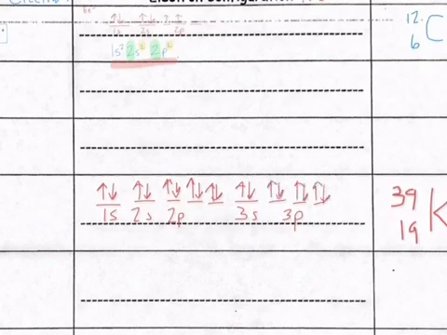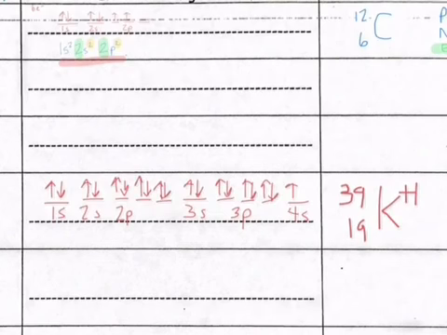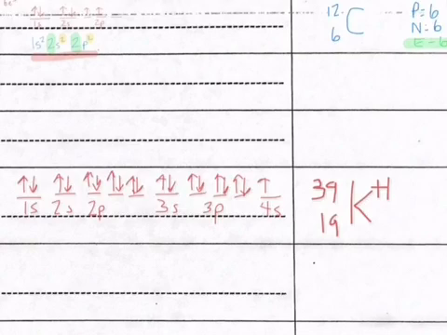So what I have drawn here, remember, is potassium 19, but the difference now is that I have a charge of plus 1. So what does that plus 1 mean? I have to remember that. It means that I've either gained or lost electrons. And remember, if I take away that negative electron, it's going to leave me with a positive charge, right? My positive charge of plus 1. So that means I took away an electron. So I've taken away this 4s. Let me just get rid of it.